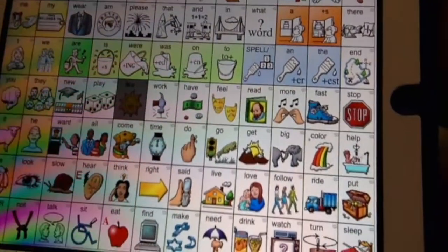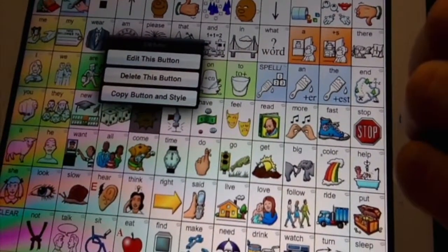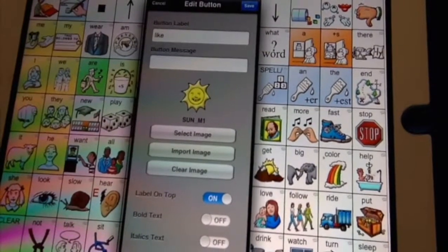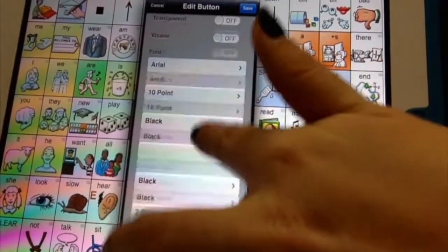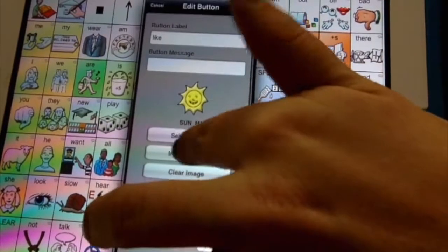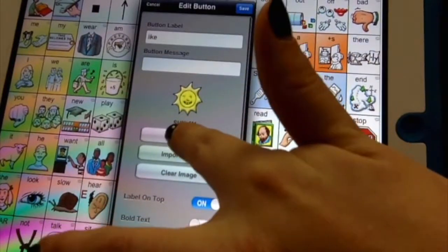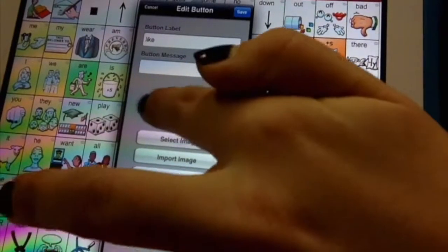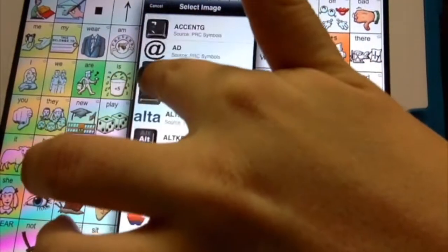Since we've got this all full here, I think we can edit this button since it was an old one, and we didn't delete it entirely yet. So we can change this to be a new button. So we could import, select an image there and pick one from another option of other sets of symbols.